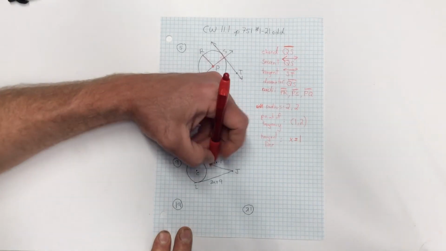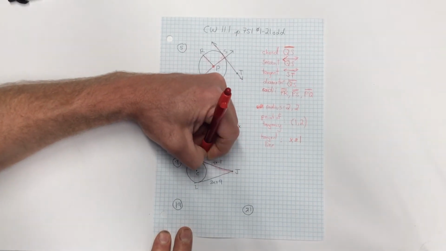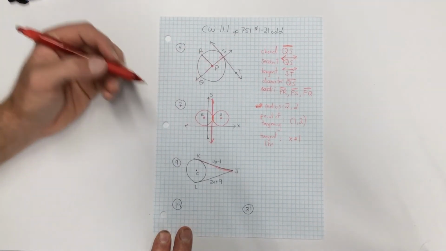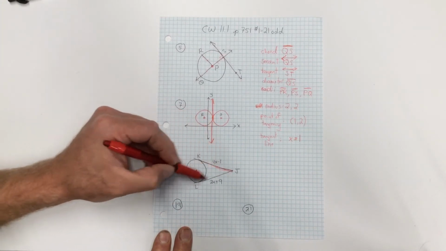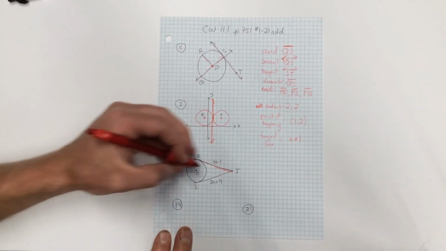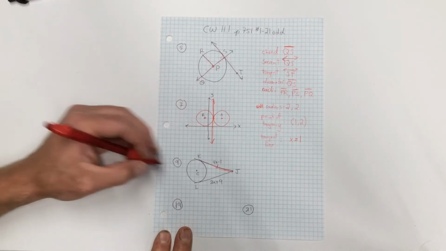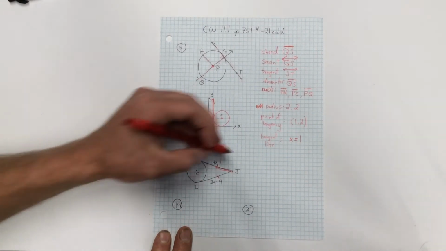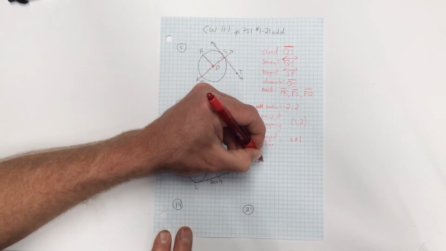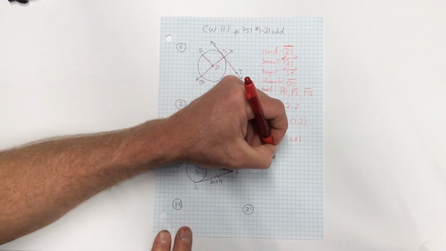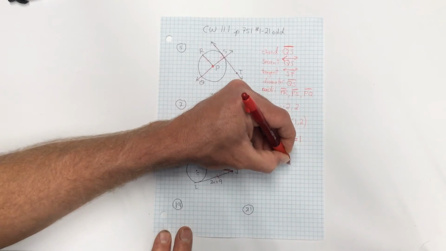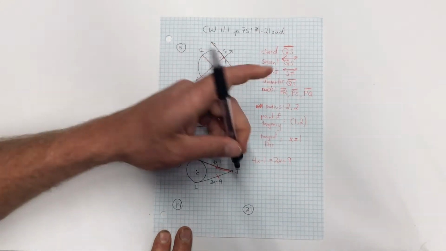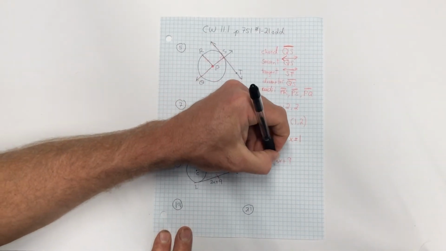We're supposed to find JK. I need to know this distance. Well, luckily, I know that if I have two tangent lines and they hit upon the same external point, then this line, JK, must be congruent to JL. And so that allows me to write a very simple equation: 4x minus 1 must be equal to 2x plus 9. And so now I can simply solve for x.